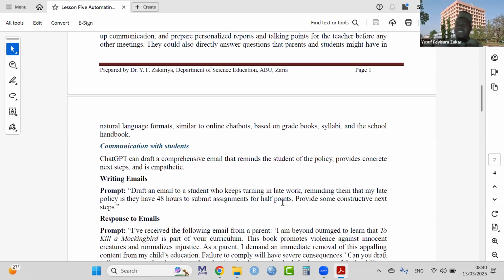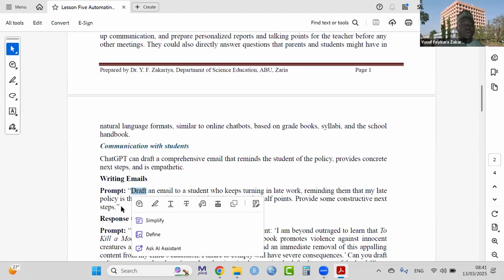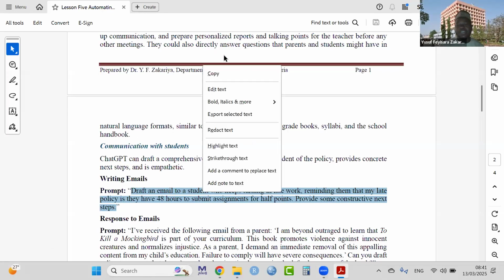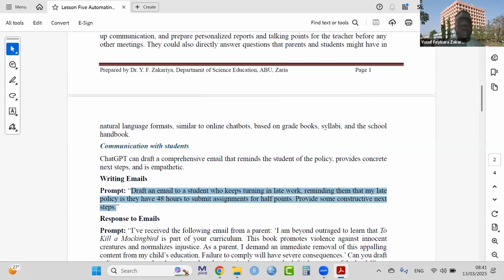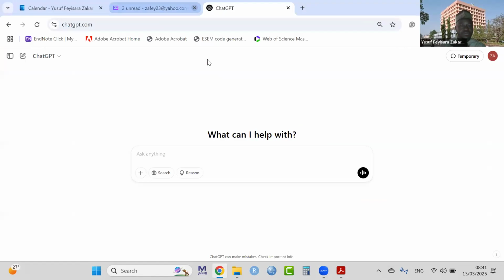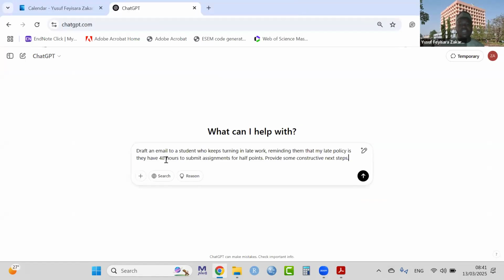This is a sample idea that the teacher wants to write about as an email to a student. Now you give this idea to an AI-based tool to do it for you. So we can look at that and see how it goes. We can copy from here as usual, then we ask ChatGPT to do this for us. Let's see what is going to come out. So we take this to ChatGPT, then I can paste it here.